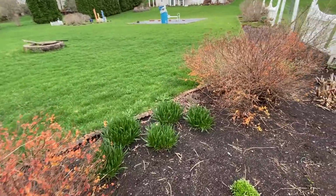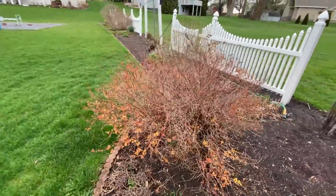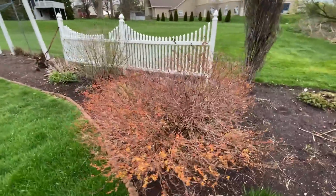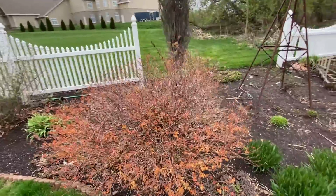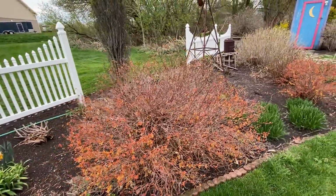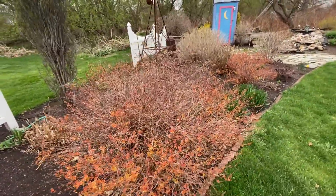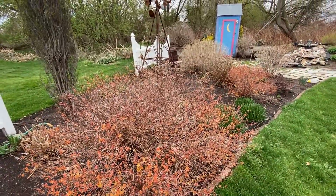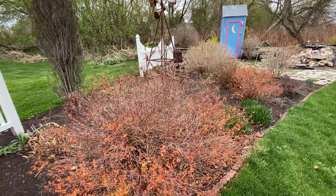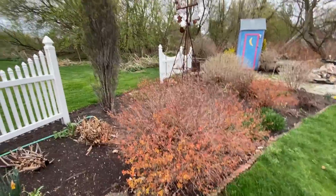Allium Serendipity, right there, the clumping of five. Got another spirea. Actually, it looks like there's a couple of them in there, three of them. So they've kind of all grown into one. I was just thinking as I was walking past here that that's a pretty big clump. So I think once this is done flowering, this is going to get trimmed back too, because that's a really big clump that I want dialed back in.